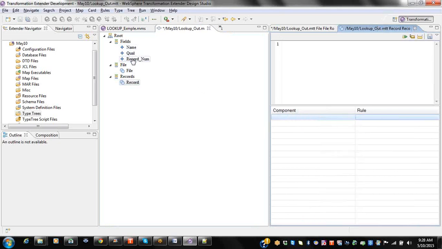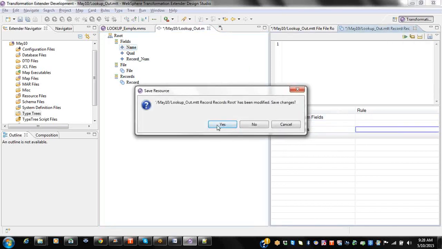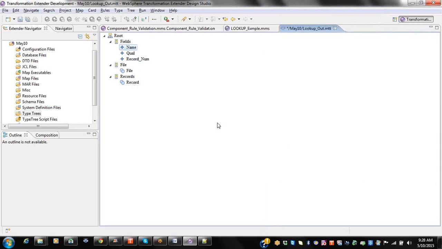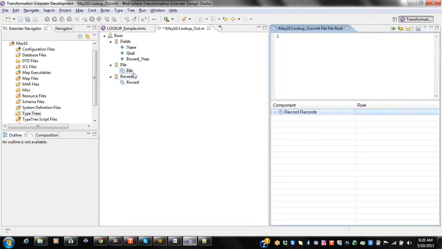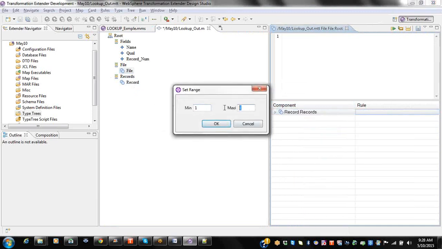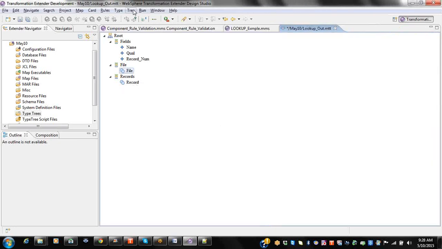So record is having record number, record qualifier, record name. File is multiple. Save it.